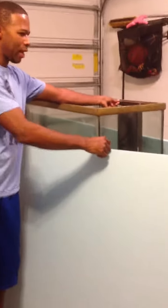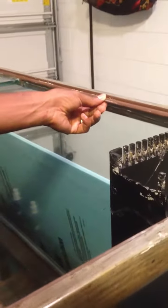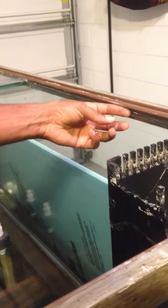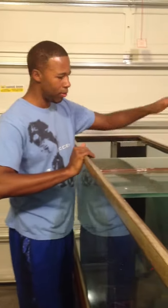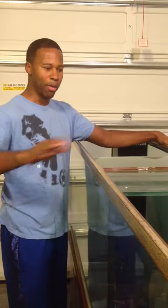What's nice about it is it should fit. For the size that I have, it's actually three quarters of an inch. It'll fit right underneath this little bar here. So if you've got hang-on-the-back filters, which we do not have, typically they'll fall right down in there and this background won't be in the way.